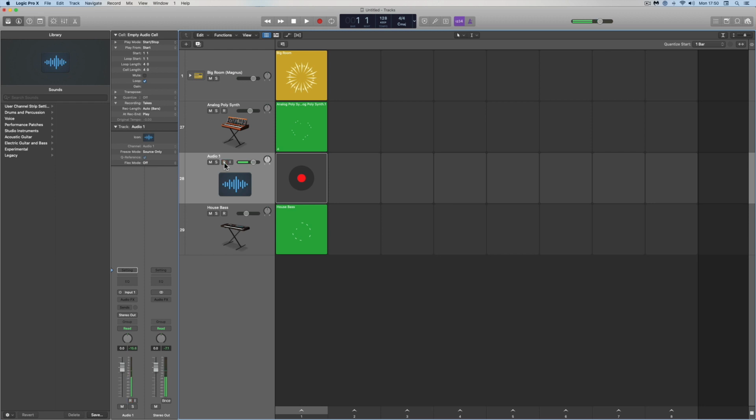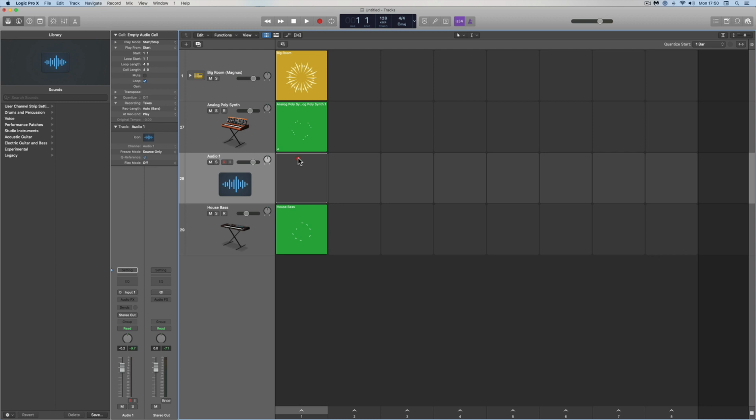Now I haven't checked my preferences actually since I installed this new version of Logic, so it may be that the preferences are set so that enabling record automatically enables input monitoring. If you enable record and don't hear your own microphone or your own guitar, just activate the input monitoring button. Okay, let me just turn that off for a minute. But you need that on to get the record button. Okay, so we're recording audio now.